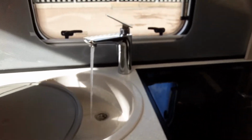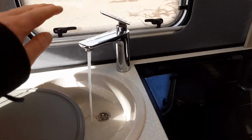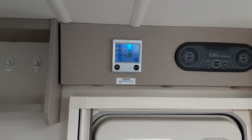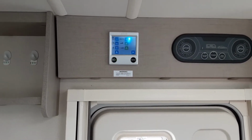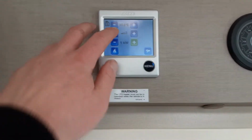As I turn around now, you'll notice there is water running continuously out of every tap on board the caravan. So at that point, we can shut all of the taps back off, and then you'll be able to start warming the water through the control panel above the door. The next thing we're going to go to is the fridge system. I'm just going to turn off the water heating for now.